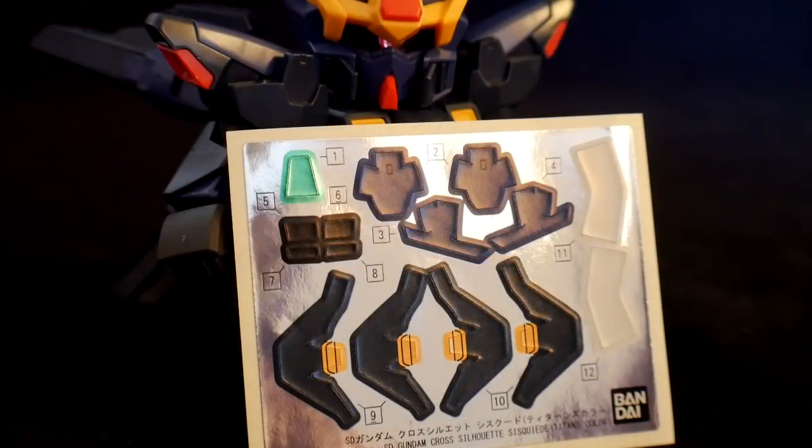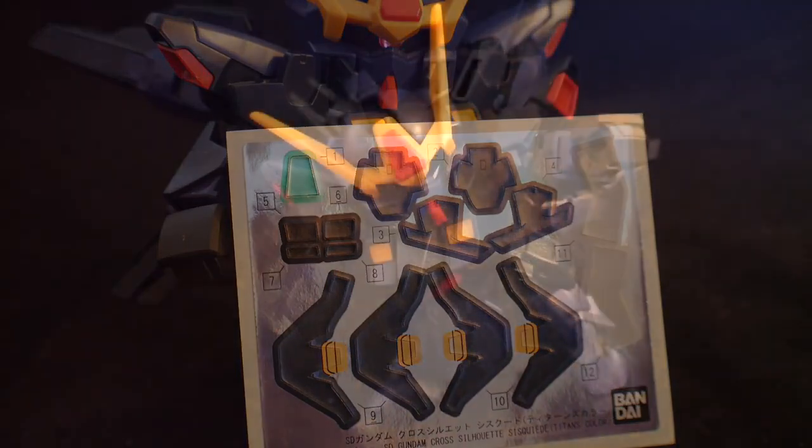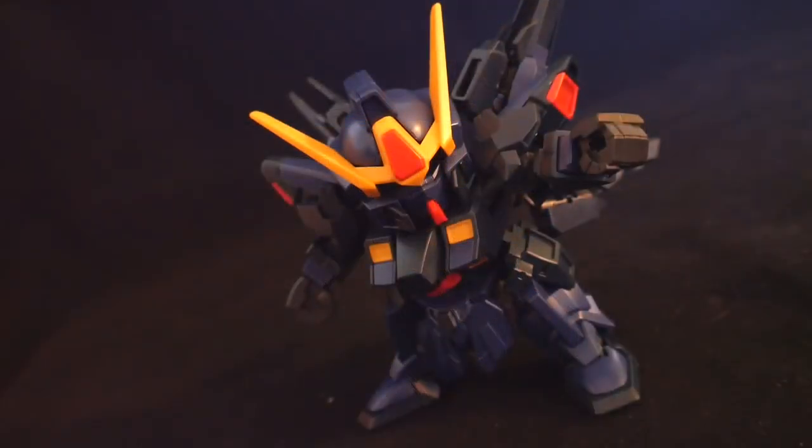Here's the sticker sheet. Essentially, most of these are going to go to things like the green for the top camera, the yellow that's going to be on the chest, and some other little parts for the waist and the chest as well. Poseability is going to be out of the window when it comes to the SD form — your knees and elbows are not going to have any articulation whatsoever. The hands can move around, the shoulders can move a little bit, the legs can spread open a little bit, but the waist is hardly going to be able to twist because it's very constricted with the waist and the side skirting. It's just really limited.